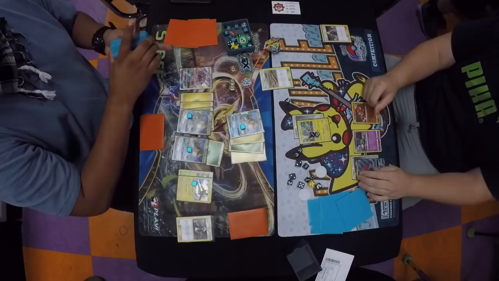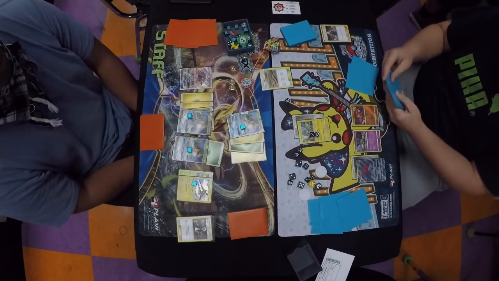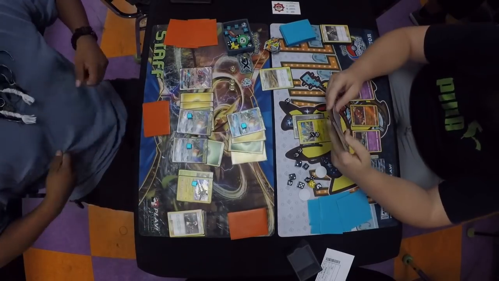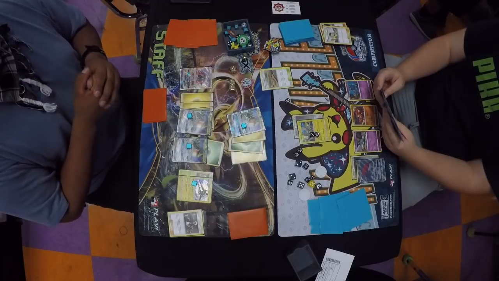I think at this point, it's pretty much a done deal. I'm already super set up. I point at this Devoured Field because I forgot when it was put down. And I think when I hit for 120, the Devoured Field was there. So that probably would have gotten me the knockout earlier, but it doesn't matter.